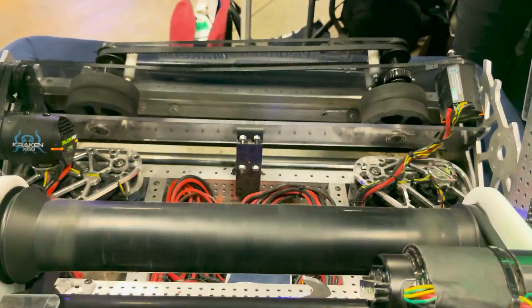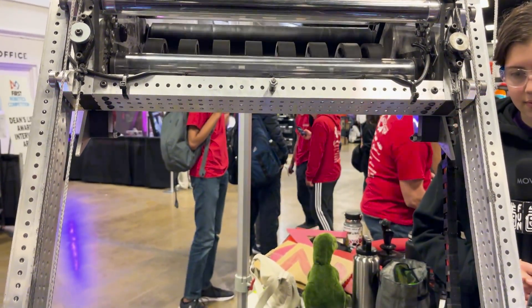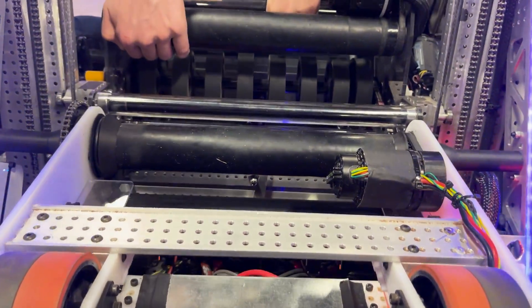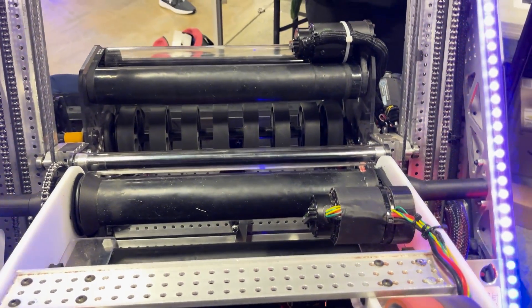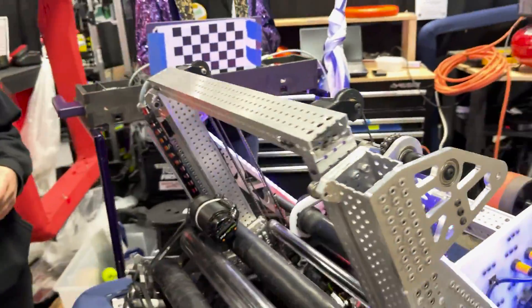So this is how we start our climb — we extend and then pull it down and the latch grabs onto the spacer. Now if you look, you can't pull it up; it would never come up because it just keeps it locked on. That's cool — that's one of the more innovative things I've seen to help with these elevator climbs. Let's go talk about some of the other awesome stuff on this robot.